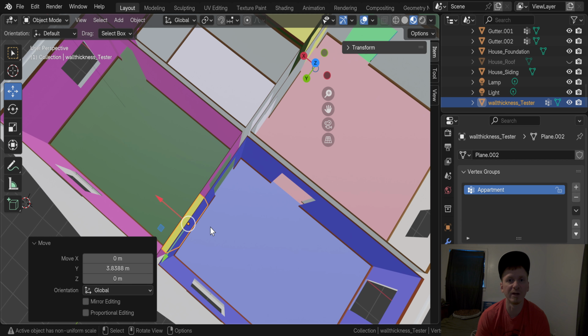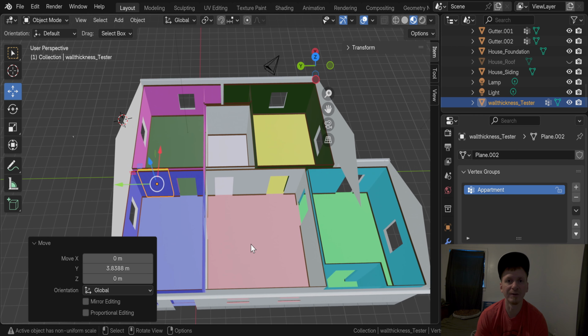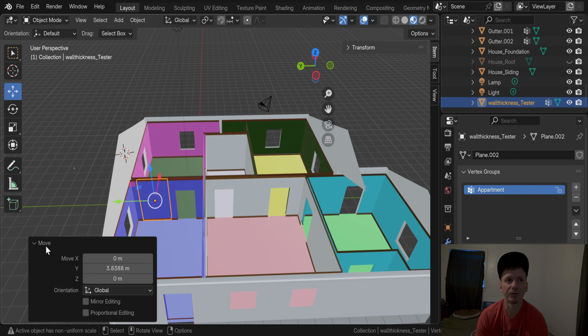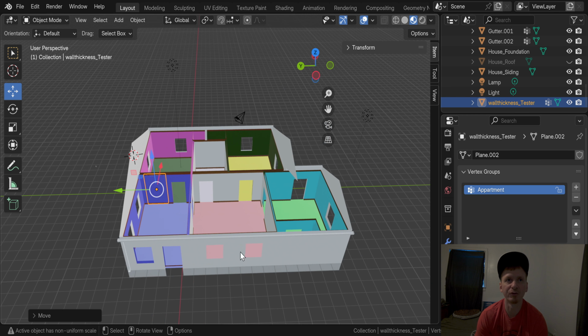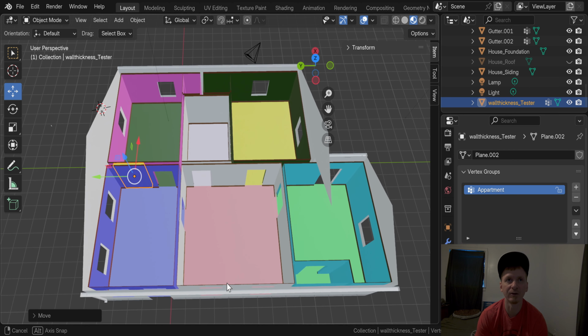Now this workflow, originally I came up with it when I was doing a New York style apartment building, and those apartments have multiple floors and everything, and I was trying to figure out ways to make one that you could go in and have different apartments. Say I was going to make an open world game, I'd want to be able to do the insides of apartments and big buildings really quick, and this is kind of what I came up with. So this is just something I figured I would show you guys if you're wanting to have your characters go inside these houses.